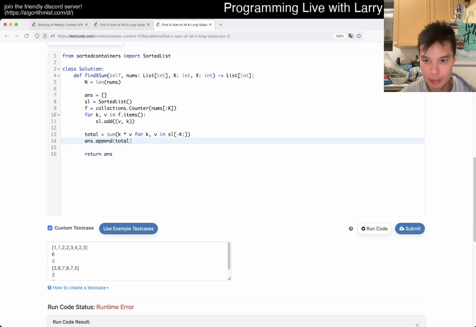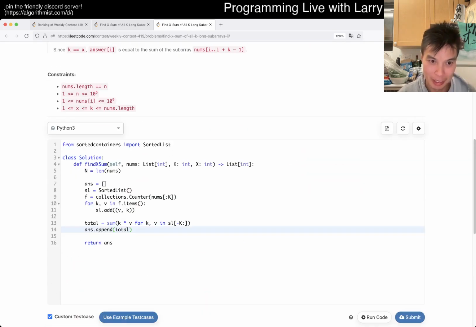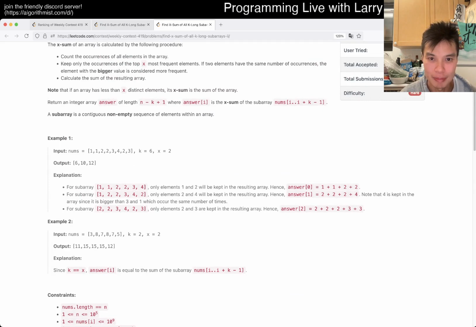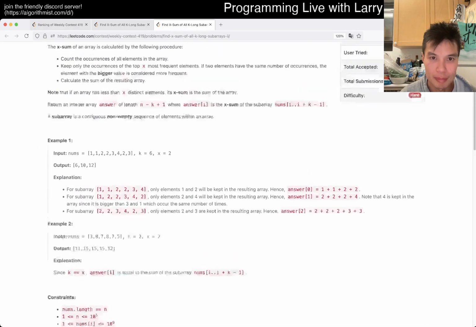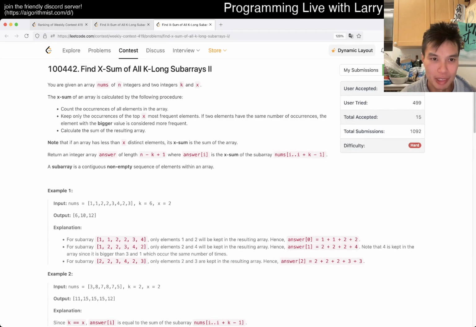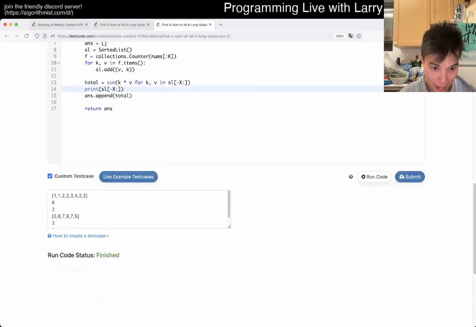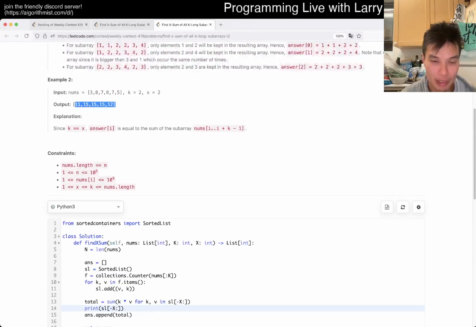Right. So do we get at least the first item right? Hopefully. 13 and 11 is really wrong. Why? Just do that. What is K? Am I confusing problems? We don't need to. It's X, Larry, X. You are confusing things. Oh, jeez. Okay, so this is 6 and 11. That is right to kick it off.